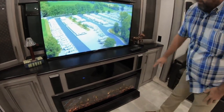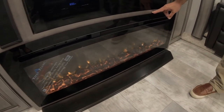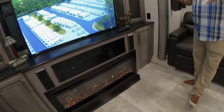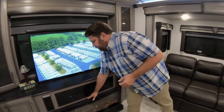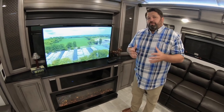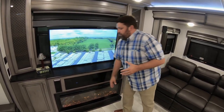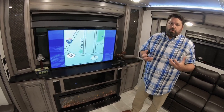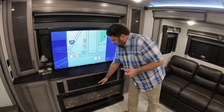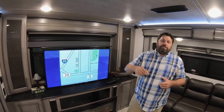Below the TV, we have our fireplace — a 5,100 BTU fireplace. Most customers don't understand British thermal units, so what I will tell you is this fireplace is capable of warming the interior about 30 to 40 degrees above the outside temperature. It's a very convenient electric heat source that we can use to warm the Montana fifth wheel without consuming propane. Just to give you a sense of perspective, this is also equipped with a quiet, cool air conditioner.